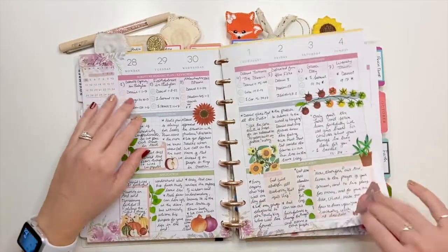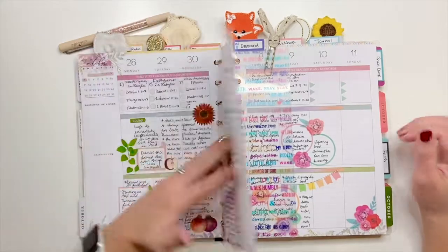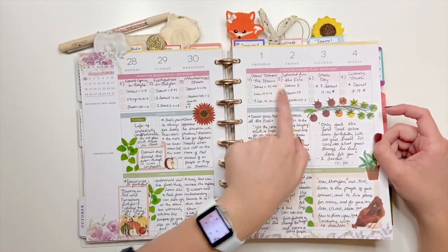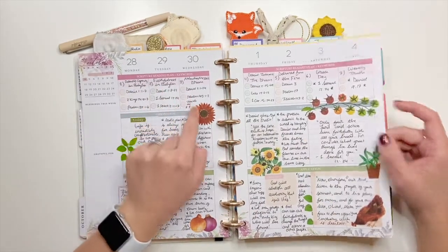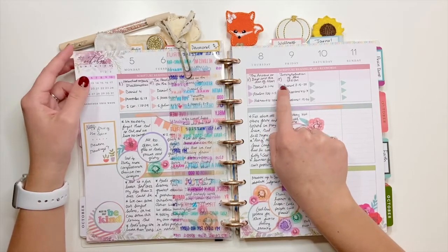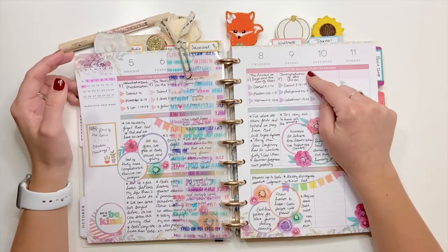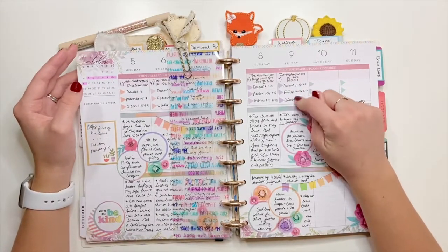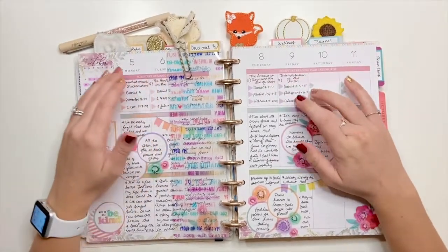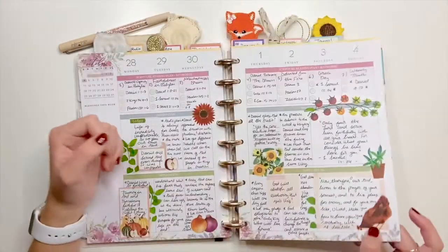But anyway, here, these look mostly the same week to week. I have my scripture plans, the title up here, like the day and the title. Like today, I just did day 12 of my study in Daniel. The title of it was Interpretation of the Vision. And then there's the scriptures that I pull from, the ones that were used in the study, I put up here in the bullets. And then I just take notes in the boxes down here.